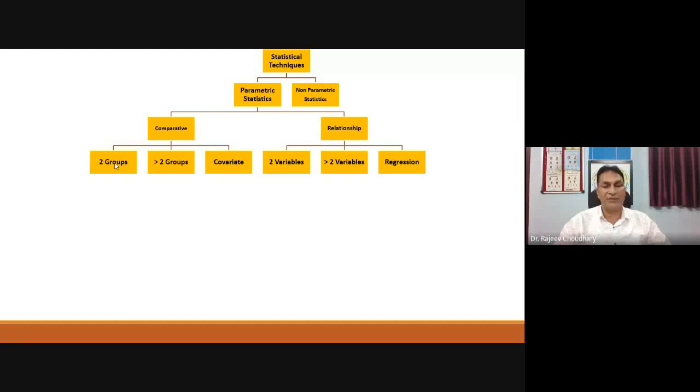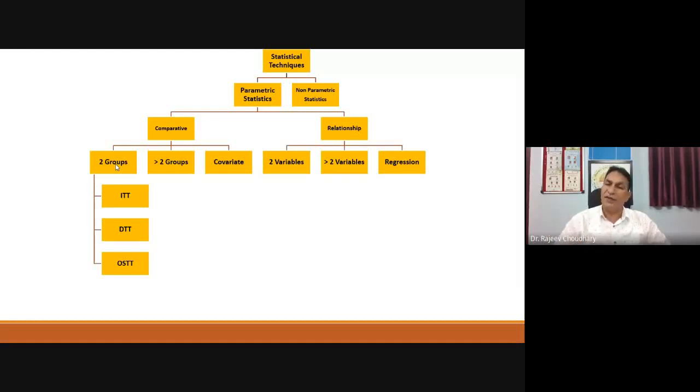There are three different types of t-tests. Independent t-test, whose application we have discussed in detail. Next one is dependent t-test, whose concept we have also discussed, and one sample t-test. Again I repeat, independent t-test is used to compare two independent groups. Dependent t-test is used to compare two different observations of the same group. One sample t-test is used to compare a group with a fixed value.